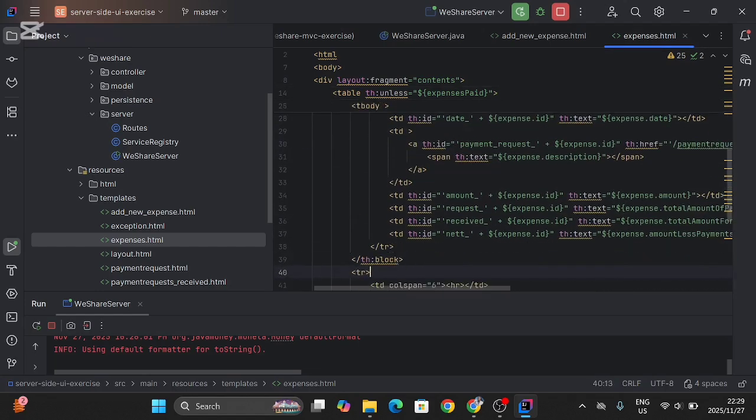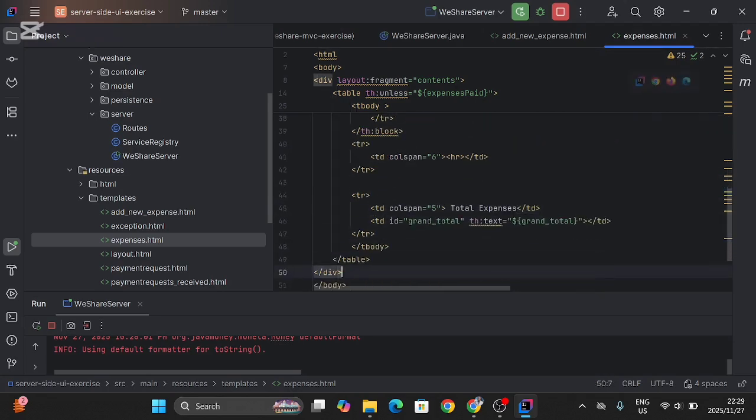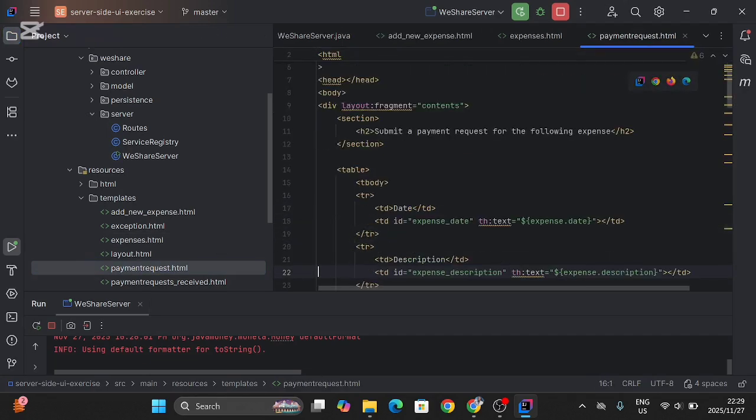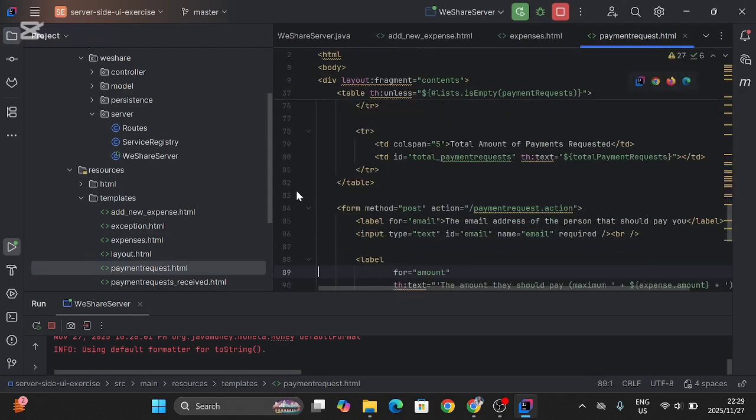And then this is the table, and then it will show you the expense amount and then plus the expense.id. So each table element, each tag is going to be identified by the expense ID, which is going to be generated on the back end. So these are the templates, just to name a few.